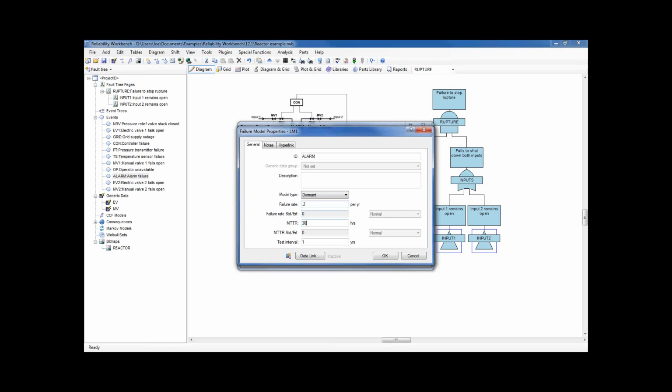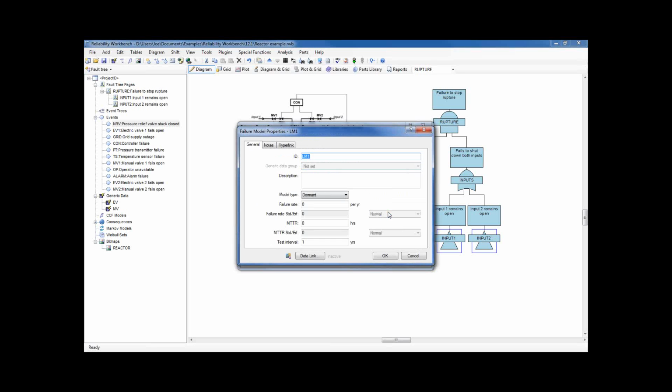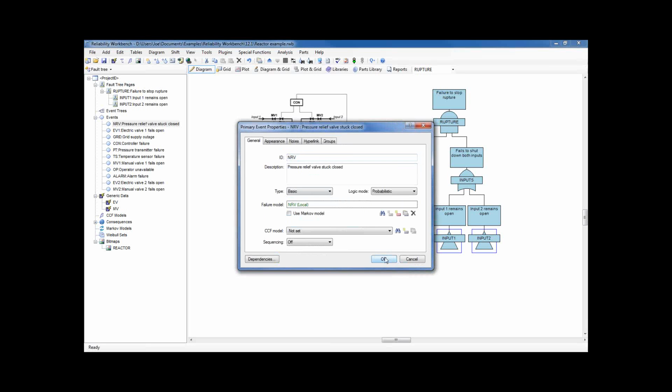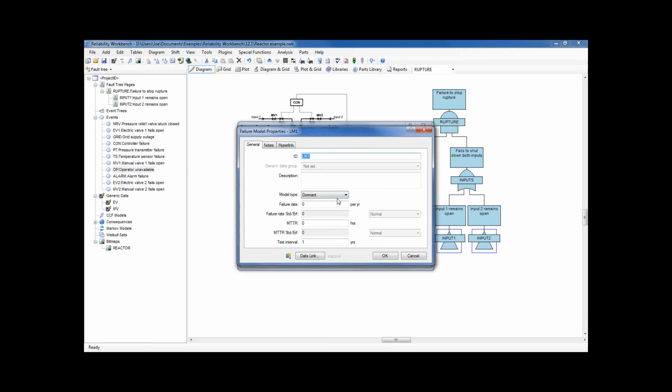So. Alarm, the non-return valve. We only have two more, so bear with me. NRV, 0.05, 8, and lastly is the operator. He uses a fixed model, a fixed unavailability of 0.1.